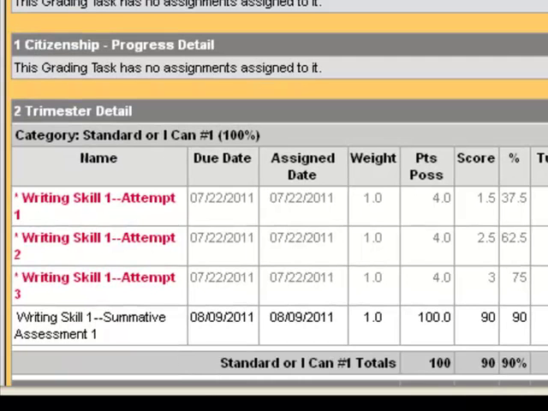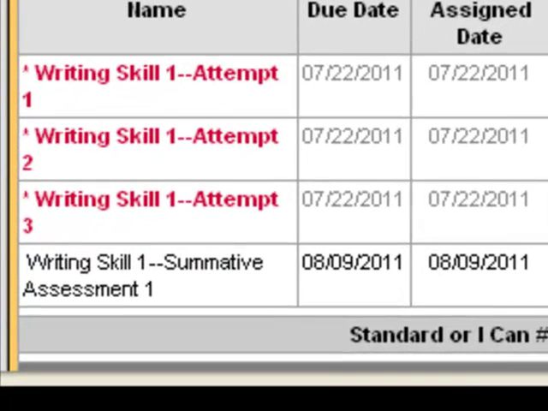You'll notice that one of these assignments says that it is summative. That means that this assignment right now is the only one that is counting towards the final grade. You might well see multiple formative assessments and multiple summative assessments. But it's important to note that if it's showing up in red, it is not counting towards the grade because the purpose of that assignment was to help the student with their learning or to give the teacher feedback for what they need to do to help students in their classroom. Whereas the summative assessments were assessments of learning, something that we want to record, how is the student performing at this time, and make sure that that goes in as part of the grade.